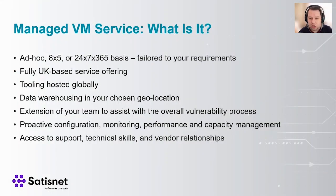After that, we have a managed service which is attached to this — you don't have to purchase it, but it is available and we can quote you based on your requirements. We have multiple different customer types: those that need ad hoc virtual vulnerability management, a monthly report or service review, an 8x5 standard weekly office hours basis, or everything up to 24/7/365. If you have a different requirement for your business, we can tailor something to meet what you need. We've got a fully UK-based service offering, although we can offer 24/7 if needed.